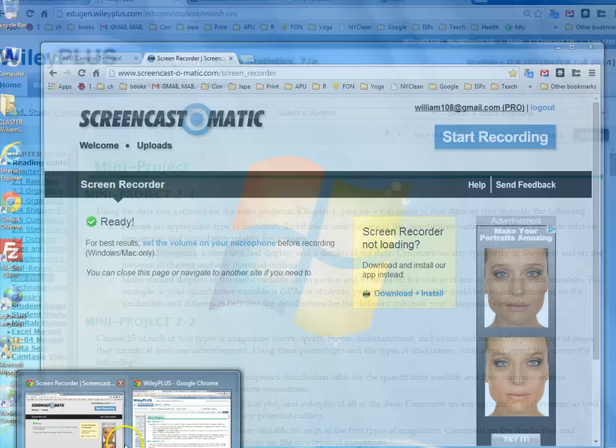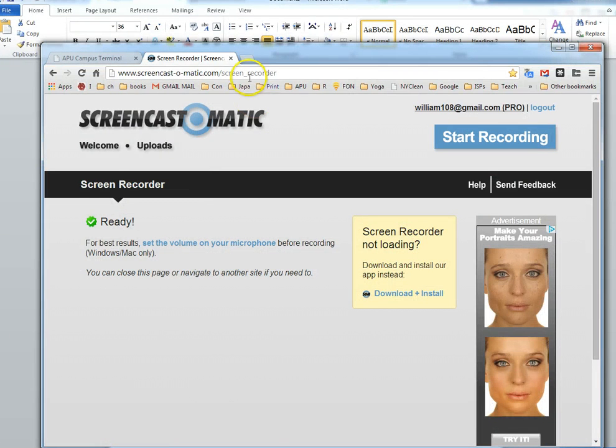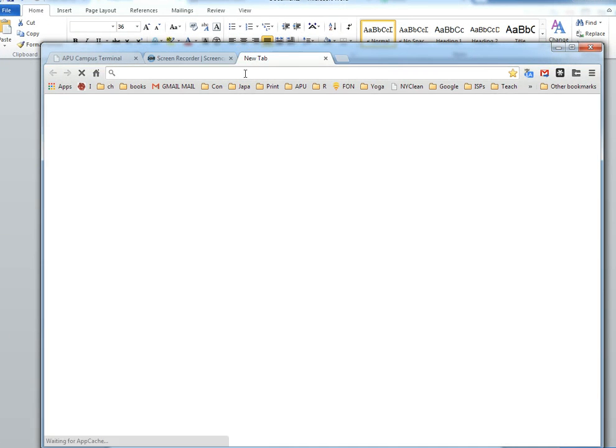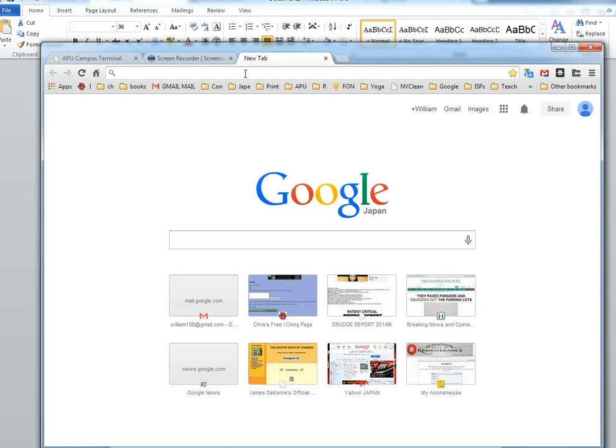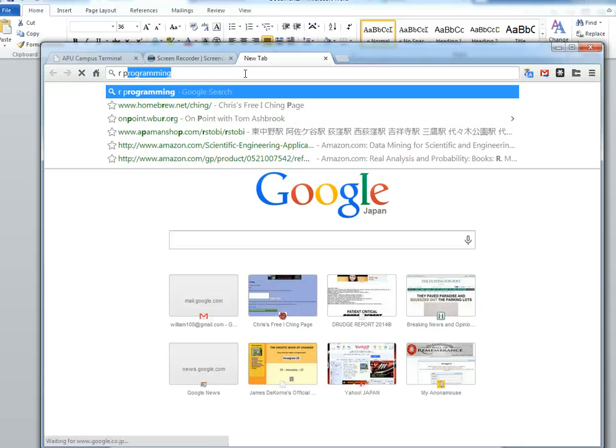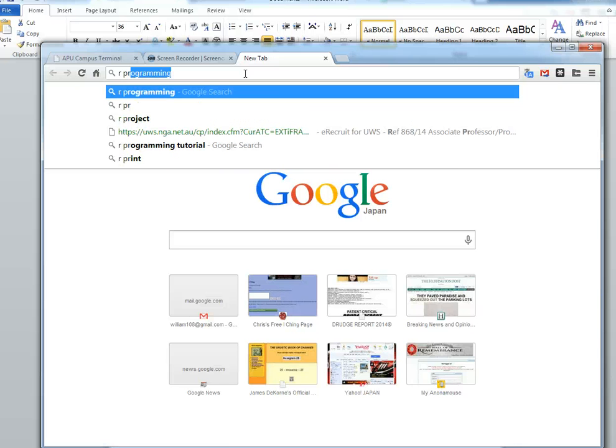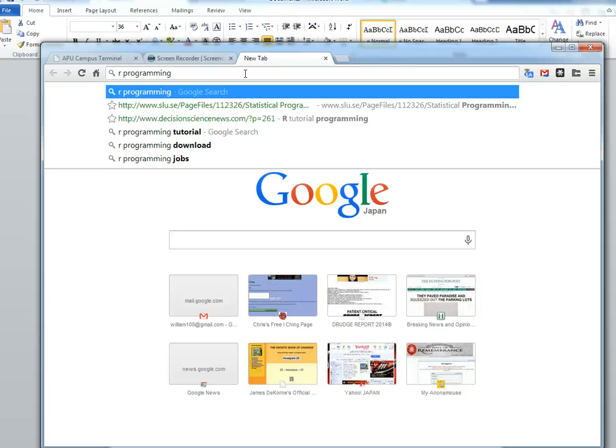It's always free. It's not like there's only one place where it's free. It's free software. So if you type in R programming, because the name of the language is R, you type in R programming like that, okay, and hit enter.